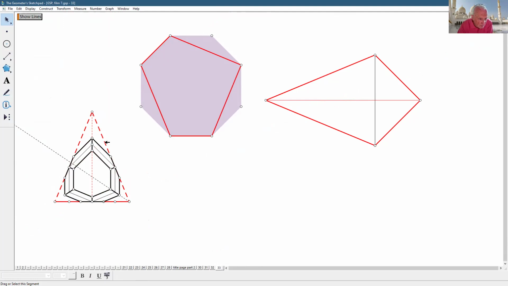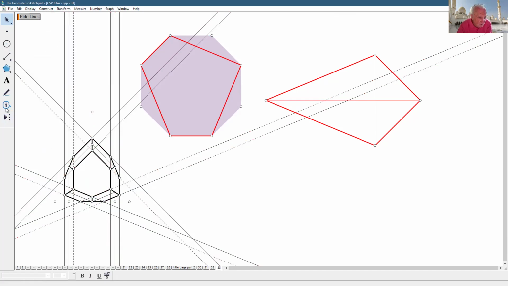Okay, and now if I don't need these segments, hide them. I may not need these objects, display hide straight objects. I will do something that is important. Okay, and first show lines. Select this point.